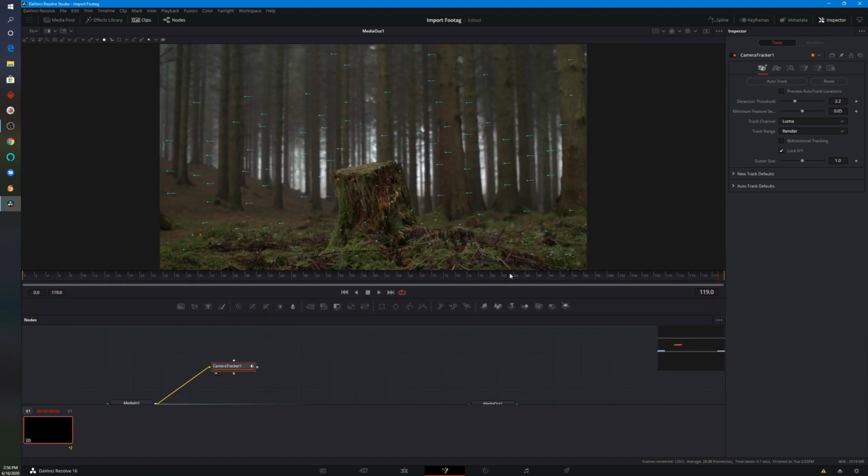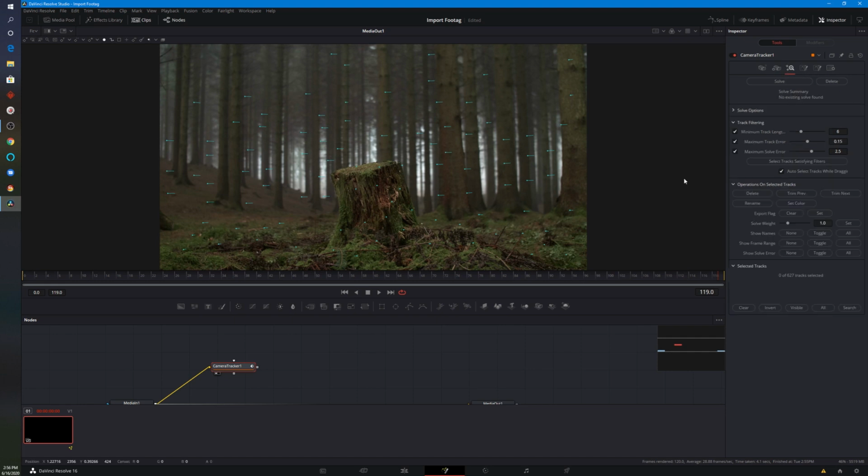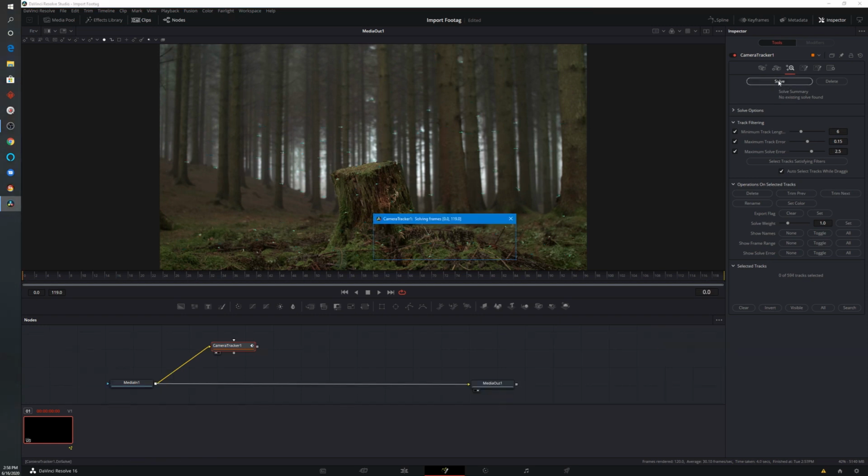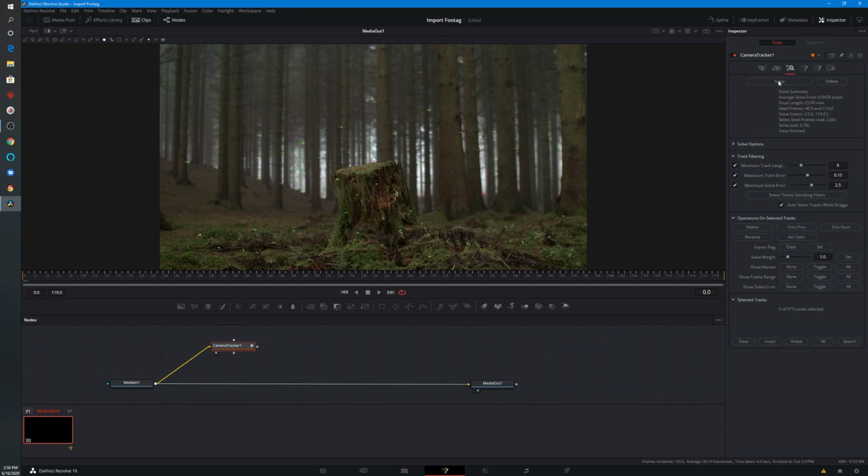The next step in the process is to come over to the third option in the camera tracker and hit Solve. What Solve basically does is let you know how good all the tracks that it determined that you needed effectively help your scene. You'll see what I mean in a moment. Let's go ahead and click on Solve. Okay, now we have our results.